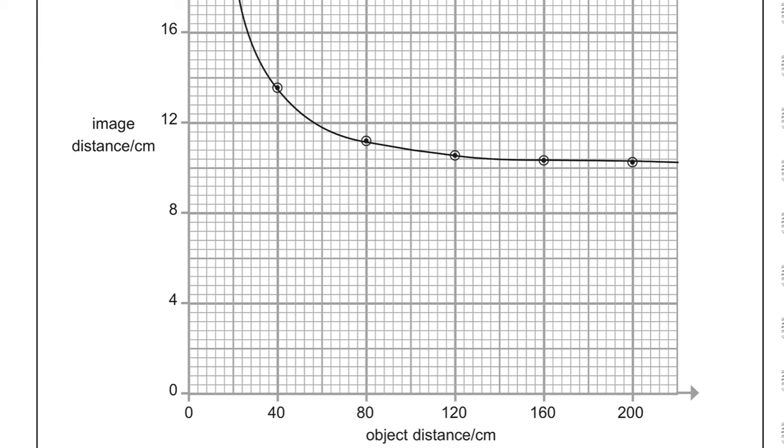So here's a section of the graph. And as you can see, as this object distance increases, the image distance here is gradually flattening off. And so this is tending towards the focal length. So it's obviously some value just down in here. We've only got to 2 meters worth of object distance.